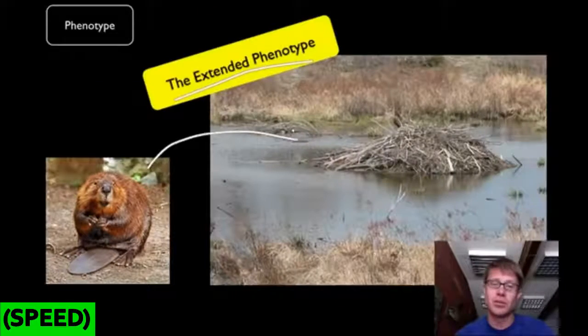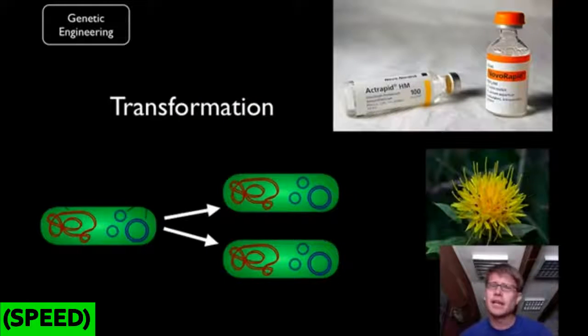But what else do beavers produce? Well, they might produce a beaver dam or beaver lodge. Is that a phenotype? Is it actually made by genes? No, but it's an extension of genes. In other words, does this allow a beaver to survive or not? For sure it does. And so it's also going to be selected by natural selection as well. So not only the physical characteristics that you have, but the behavior that you have can be selected for as well. Last thing I want to talk about is genetic engineering.